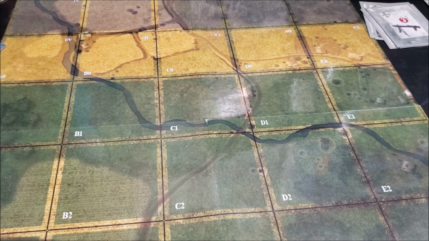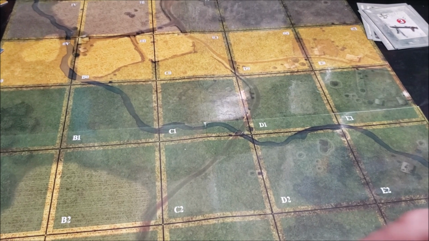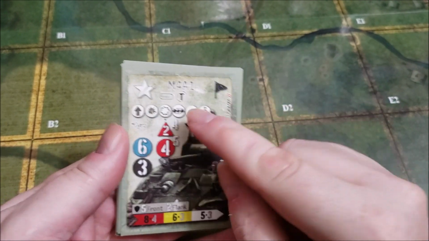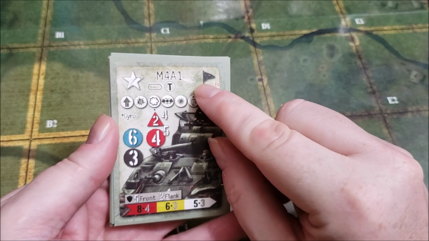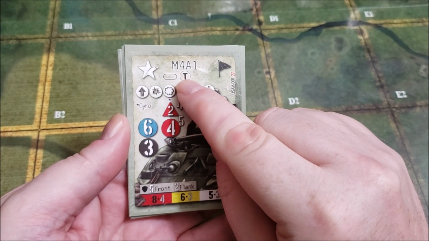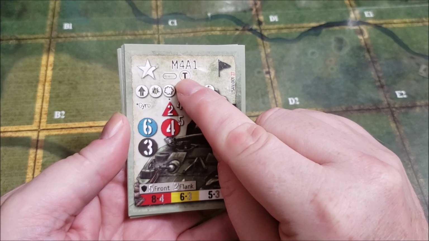Okay, so we've gone over terrain cards. Now let's take a look at some of the unit cards. So here we've got a tank. It's an M4A1, that's the old Sherman. Nationality, it's a black flag victory condition. And then it's got tracked, and that indicates it's a tracked vehicle, and the T is for a turreted vehicle.